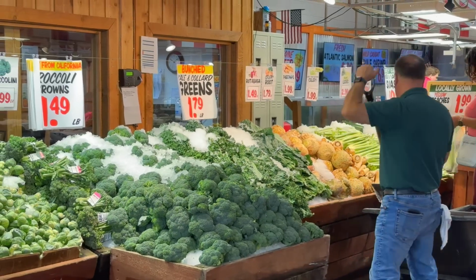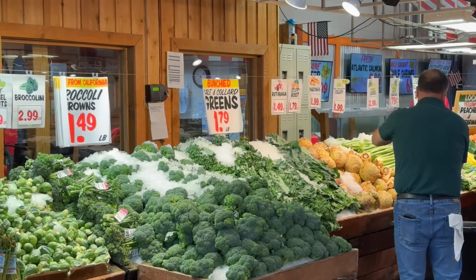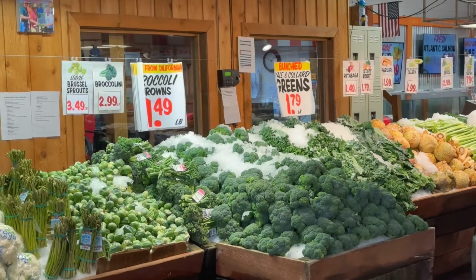So when it comes to inhibiting cancer cells from growing and stimulating stem cells and understanding angiogenesis, it's always going to start in finding a really good grocery store. You need to find a grocery store that's going to give you the quality of the foods that you're looking for, or you just grow it yourself. And second of all, it's going to depend on what you put on that plate at mealtime.